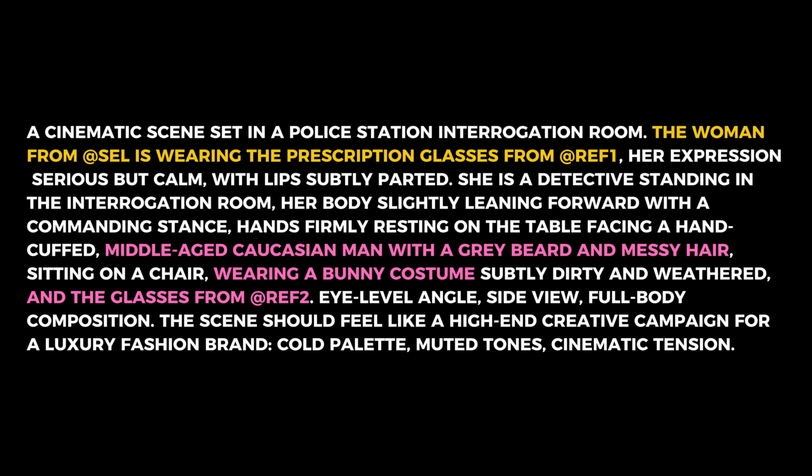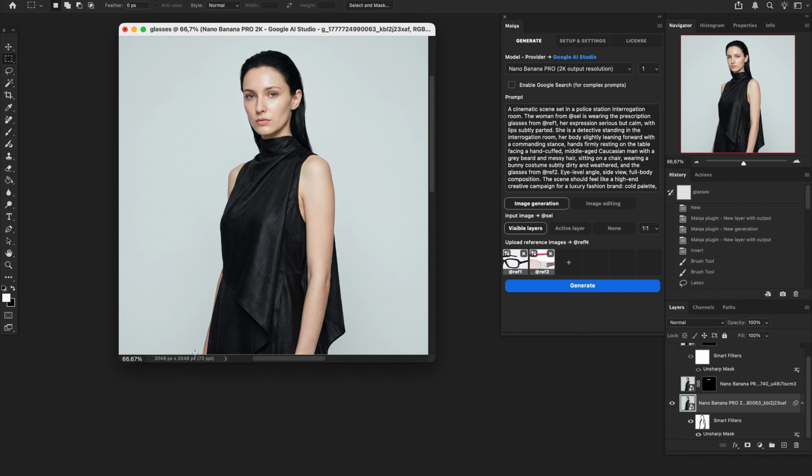The prompt clearly tells Nano Banana Pro who should wear which glasses. I came up with the concept myself and wrote this prompt on my own. But once again, any LLM can be extremely helpful both in the creative phase and in prompt writing. Now I use the marquee tool to select the model, leaving out all the unnecessary extra pixels. This helps speed up the generation and reduces token usage.